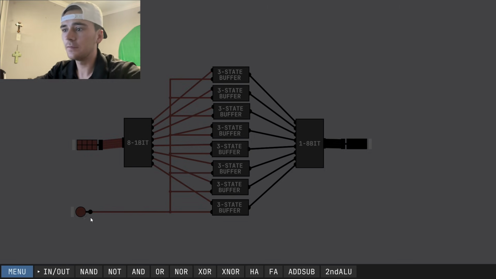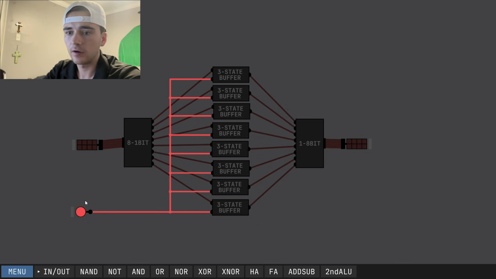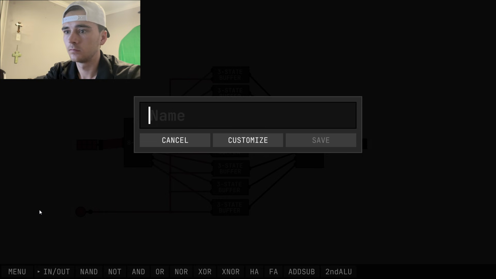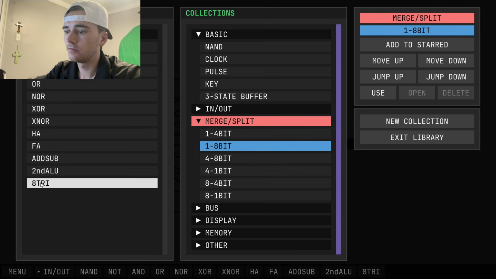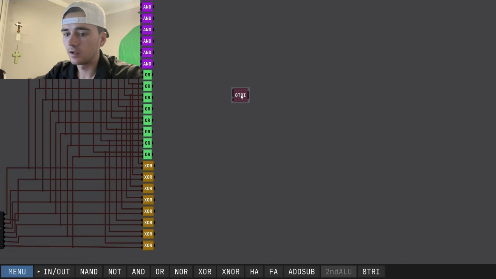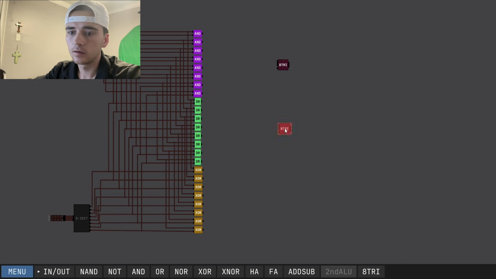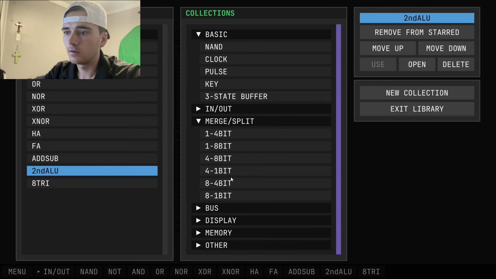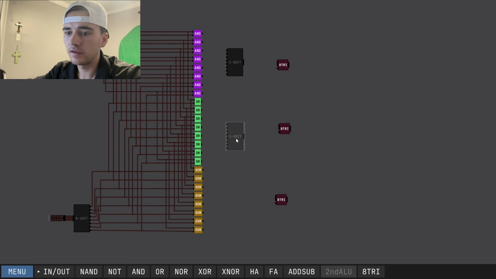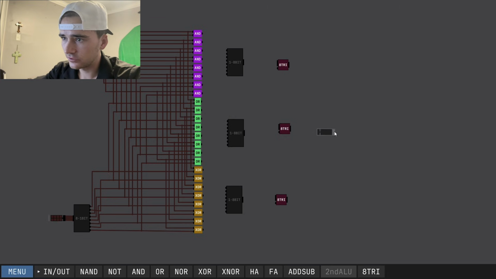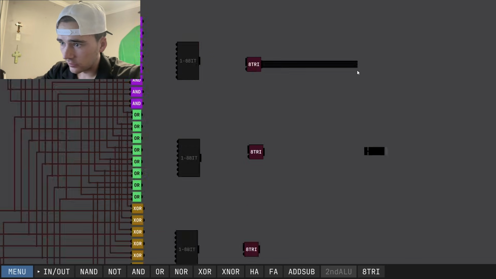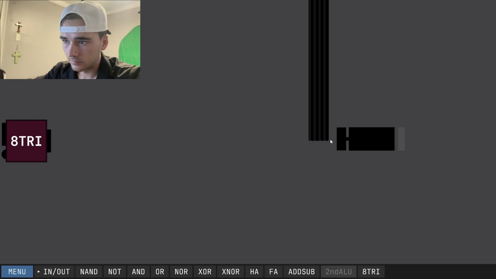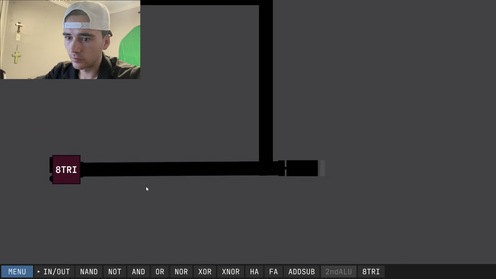Okay, so we've made it. The output is 0. We enable it, then it can take whatever we want from this. So this is going to be our 8 tri. And now we're going to go back to our second ALU. We can use this 8 tri right here as 1, 2, 3. Go to our library, get the little 1 to 8 bit so we can connect all of these up. And then we can get an 8-bit output, just like this. So now they're all going to be interconnected, which is kind of what we want. And they won't interfere with each other.